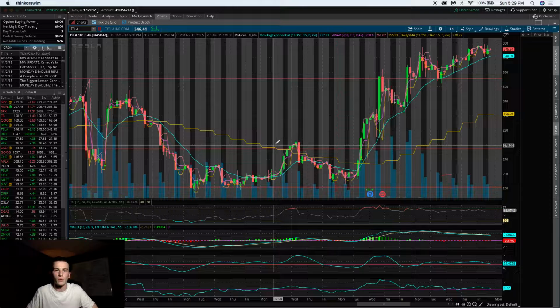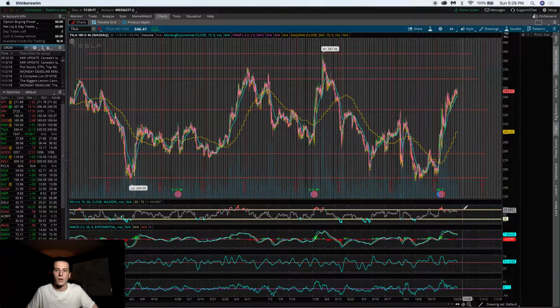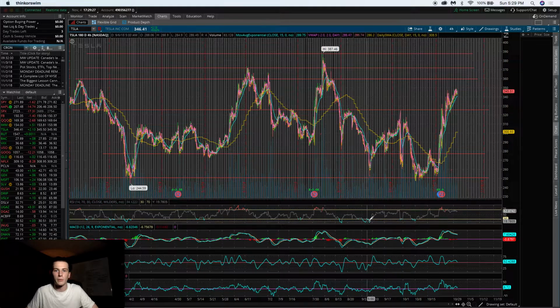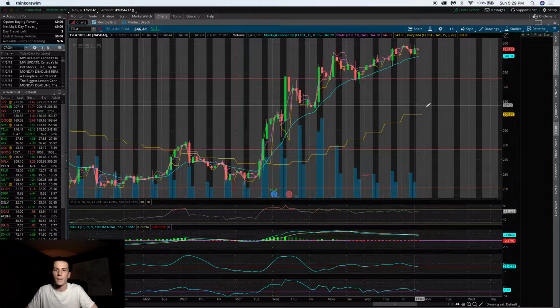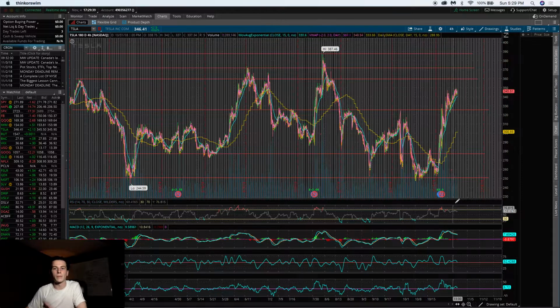Of course, the other things to look at are your RSI and your MACD. In this case, Tesla is more on the overbought side. You want it to be more on the oversold side, which is down here closer to 30 on your RSI, where it's highlighted blue down here. That would be a better buy time for Tesla. I mean, right now it's been uptrending for a while, and it's starting to near another resistance, and its MACD is pointing downward, which is something that you don't want to see.